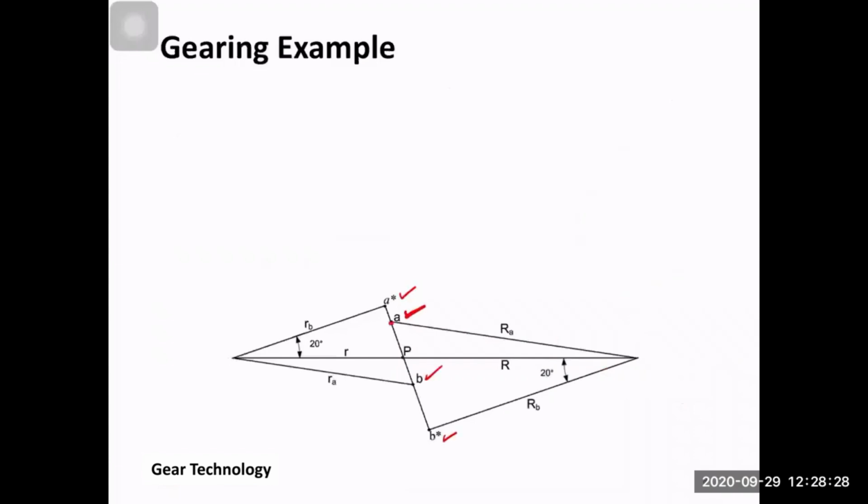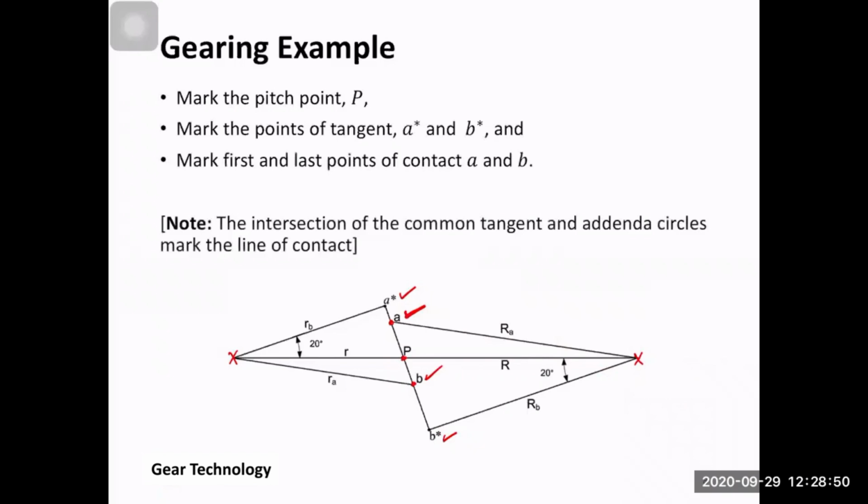Between these 2 points, the length between A to B is the line of contact, and you have point B, where this is the pitch point, and you have the center point for the pinion and the center point for the gear, and you have these 3 radii for the pinion and for the gear. Okay, then this is again the same points, but maybe the figure here is a bit easier and clearer, right?